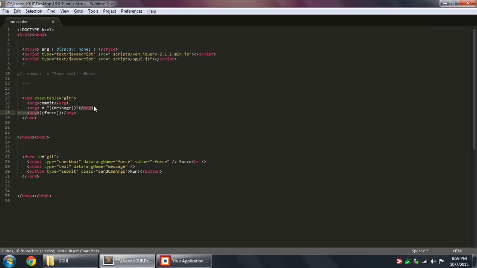A better way of doing that typically, though, if you wanted to force this to be sent out, would be just to give it a required equals required. And that will make it so that the submit button here would be grayed out until the users type some message in. So there's your very basic introduction to how the form elements on the page interact with these command blocks. And these command blocks are what send things out.